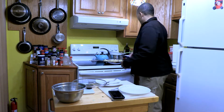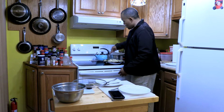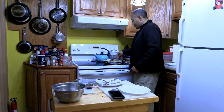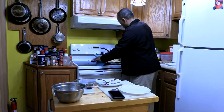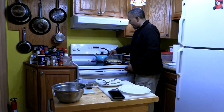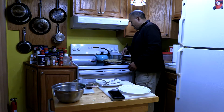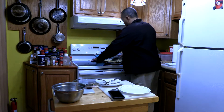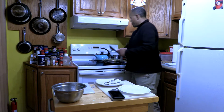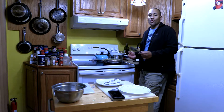So now that I put that back in there, I'm just going to stir this up. It's hot, the butter's melting. Can't believe it's not butter. But anyways, I'm going to stir it. I want to get all those noodles mixed in there. I want all that flavor in there. Oh yeah, it's looking delicious. And what you're going to do is just cover it up. It's on low, and you're going to let this cook for maybe 2 or 3 more minutes.